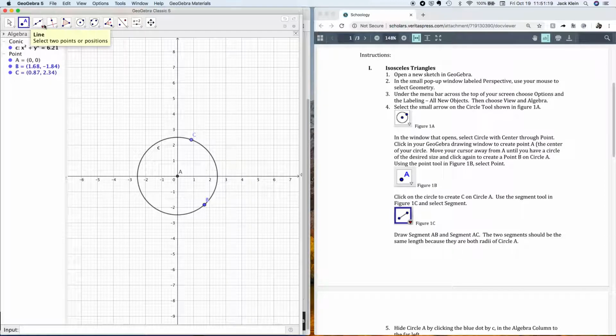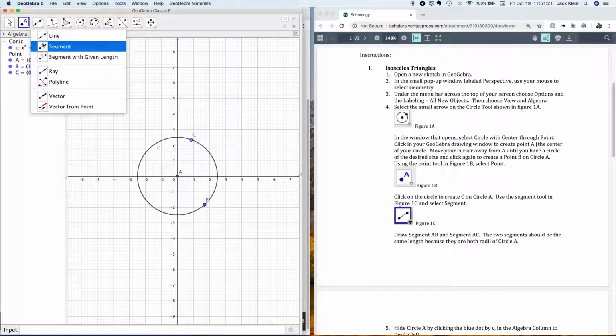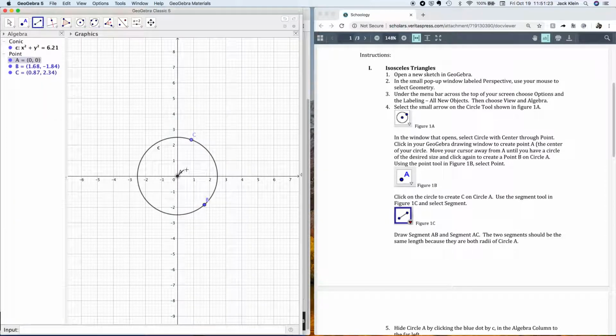And then you're going to be called on to connect those using line segments. So starting from the center, A to B. When you look up there, you're going to see item F on the algebra side tells you how long that is. And when you go point A to C, how long do you think that's going to be? Well, they're both radii, so it should be the same, and indeed it is.